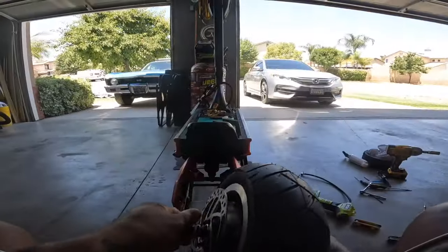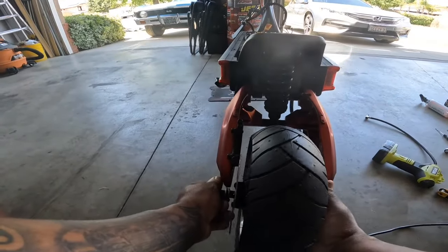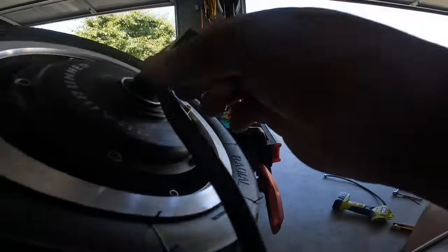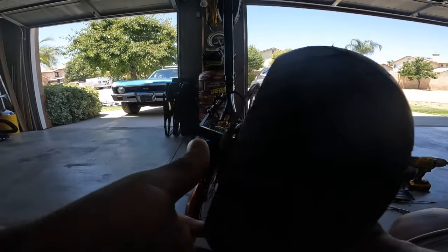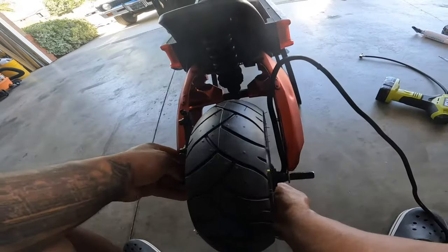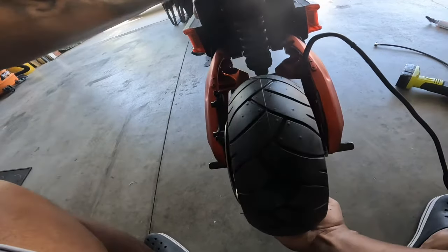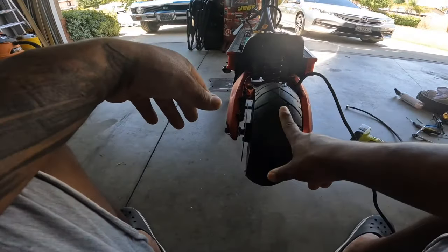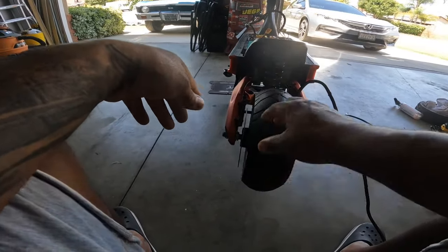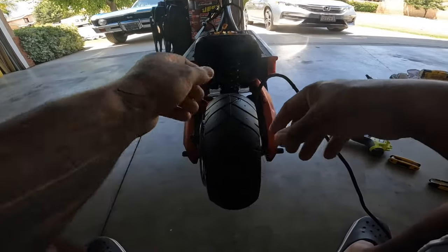Wow, these tires look awesome. So you got 2 washers, brake disc side, and 1 washer on the motor wire side. Come on, buddy. There you go. There you go, buddy. Boom. That looks sick. And these tires are super sticky. They're gonna be nice when they get hot. All right. Nice, very nice.